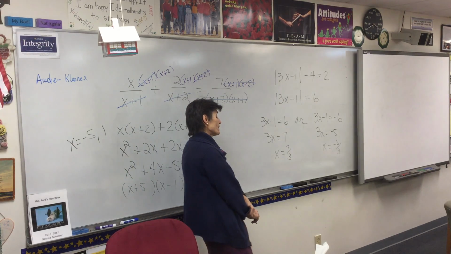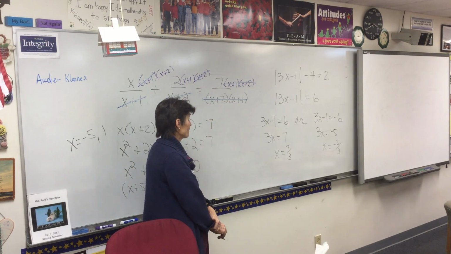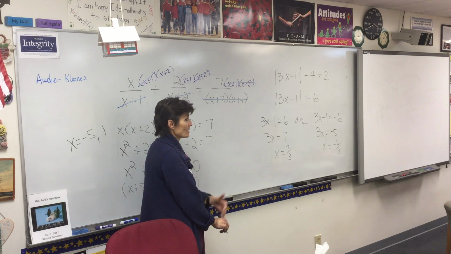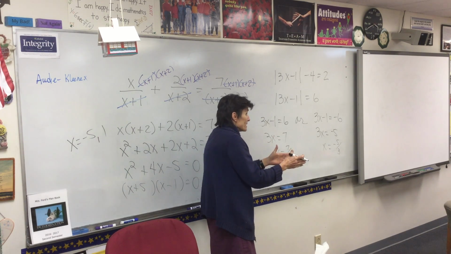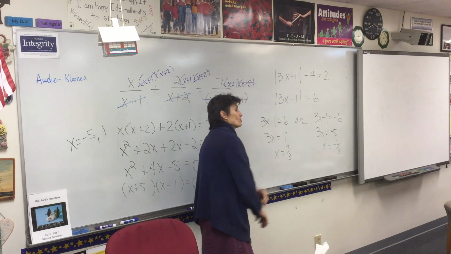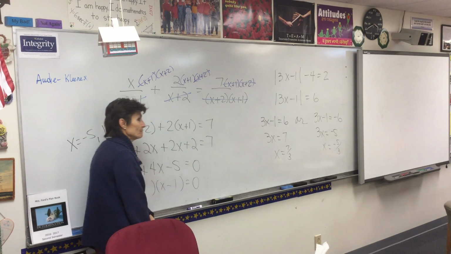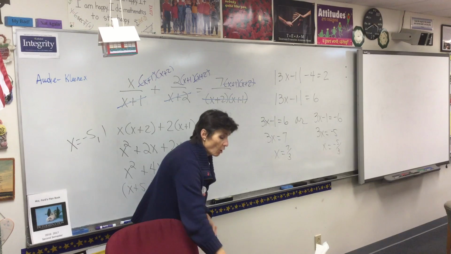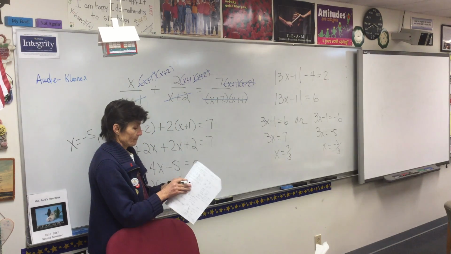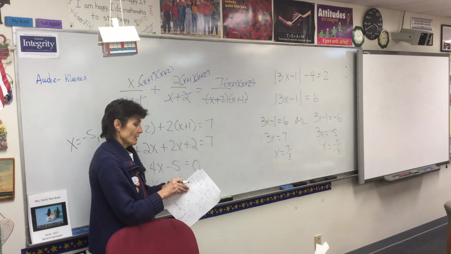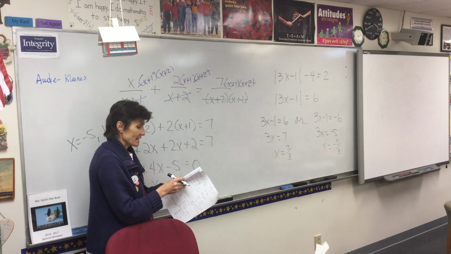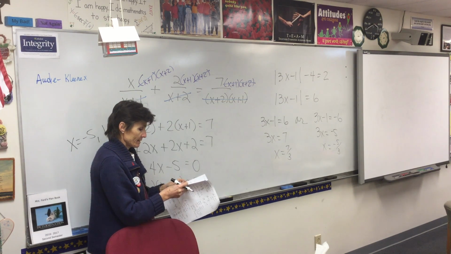You don't need to check, because there's no chance of getting an extraneous root. I mean, checking is a good idea to see if you made a mistake, but there's no extraneous roots in the problem. It's always a good idea to check, just to make sure you didn't make an arithmetic mistake or something like that.